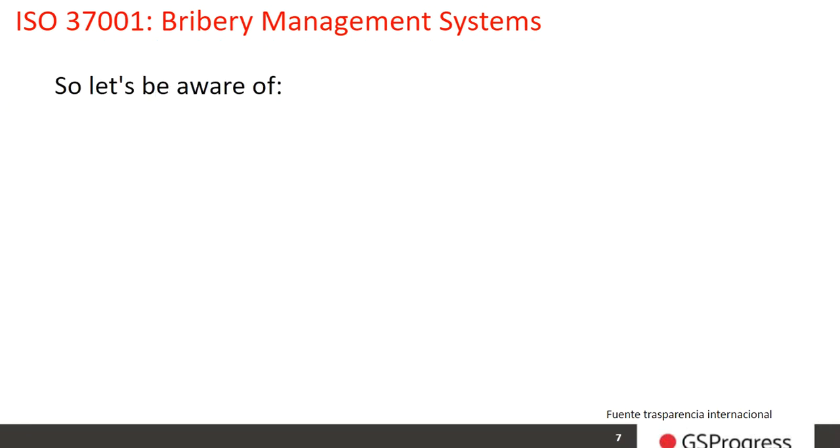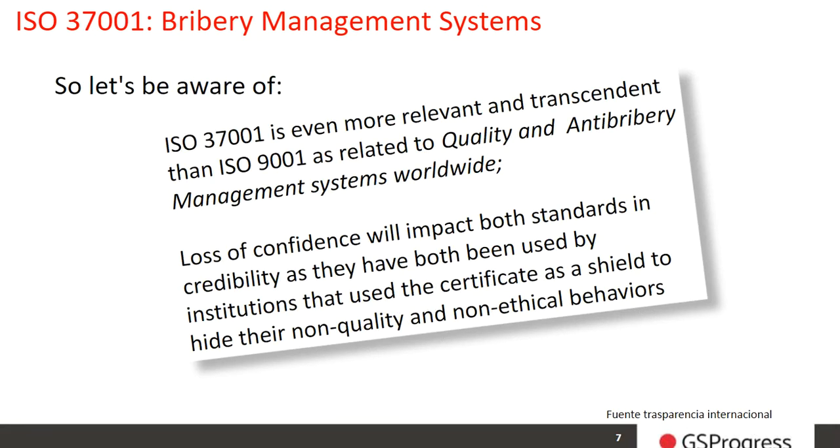The next one is one of the principles. ISO 37001 is even more relevant and transcendent than ISO 9001, as a relevant anti-bribery management system standard. I want to be very clear here. When the standard ISO 9001 started, everybody started getting certification in 3 months, in 1 month. Either the people were not competent, or the auditors didn't know the standard well, and just to make business, people started getting a lot of certifications immediately. The results were not effective.